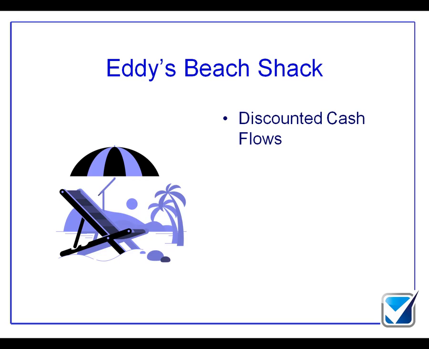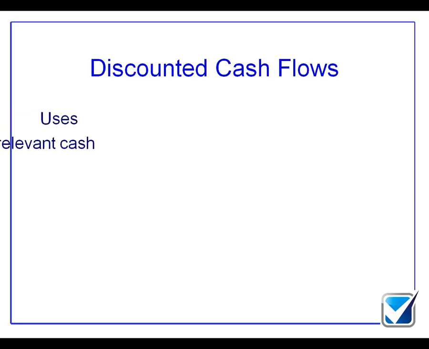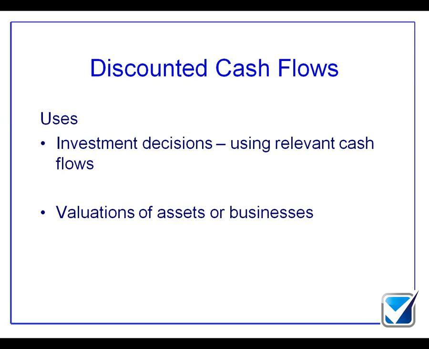NPVs are a key way that we can potentially try to make investment decisions. And what we do here is we look at future cash flows and we try to work out what the current value of a future cash flow will actually be. So we look at what the current value of a future cash flow will be, and then we add them all up and see whether it comes out as being a figure which is positive or negative. If it's a positive, then we invest. So there's my investment decision.